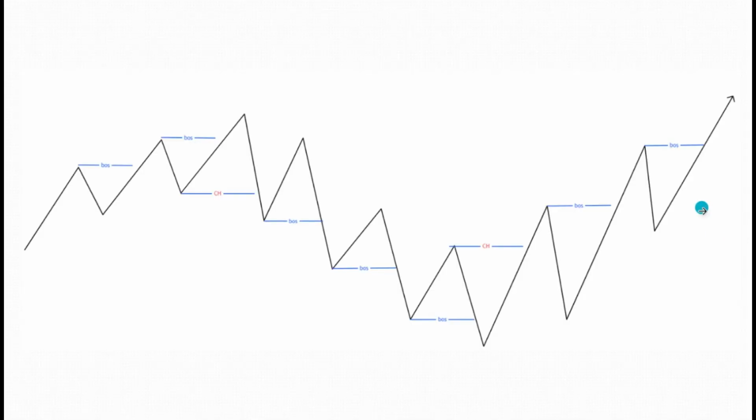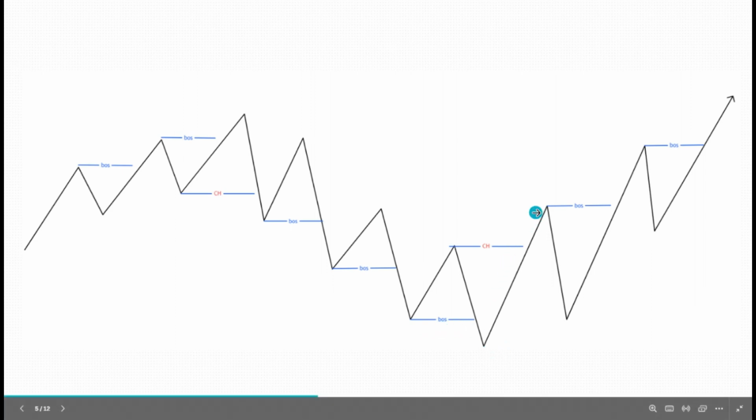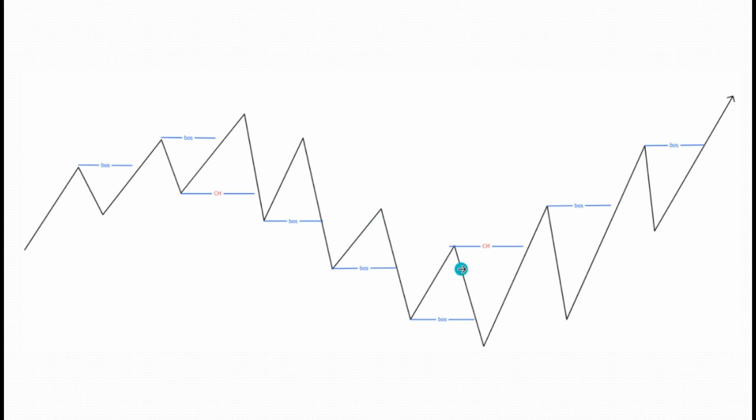So here is an example. Looking from the very first part here, you can see price going up, breaking structure to the upside. The very moment that price broke structure to the downside, this is from an uptrend to a downtrend. Immediately price broke structure to the downside, you can see I labeled it change of character. It's at this point the price changed character to a downtrend before price started breaking structure to the downside. After breaking structure to the downside, you notice that price broke structure again to the upside. So this is when the downtrend transitions from a downtrend to an uptrend, breaking structure at this level, making it a change of character.